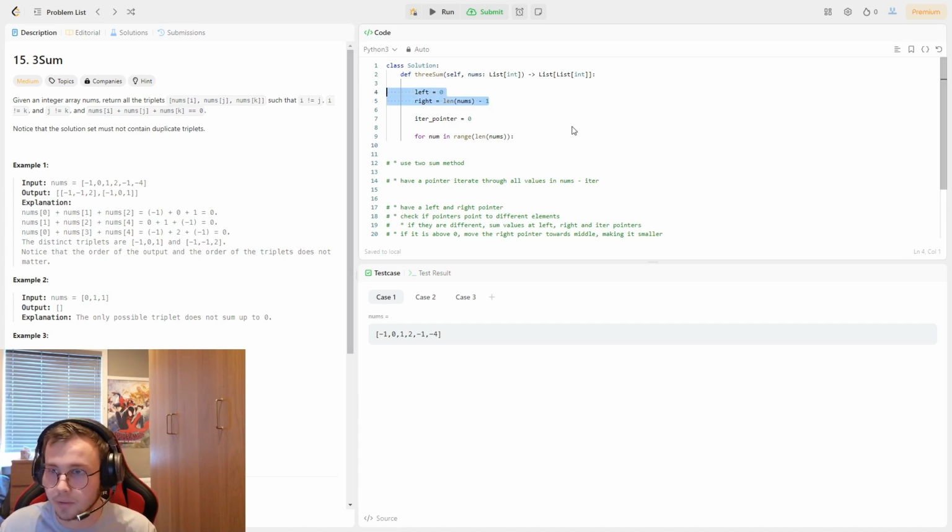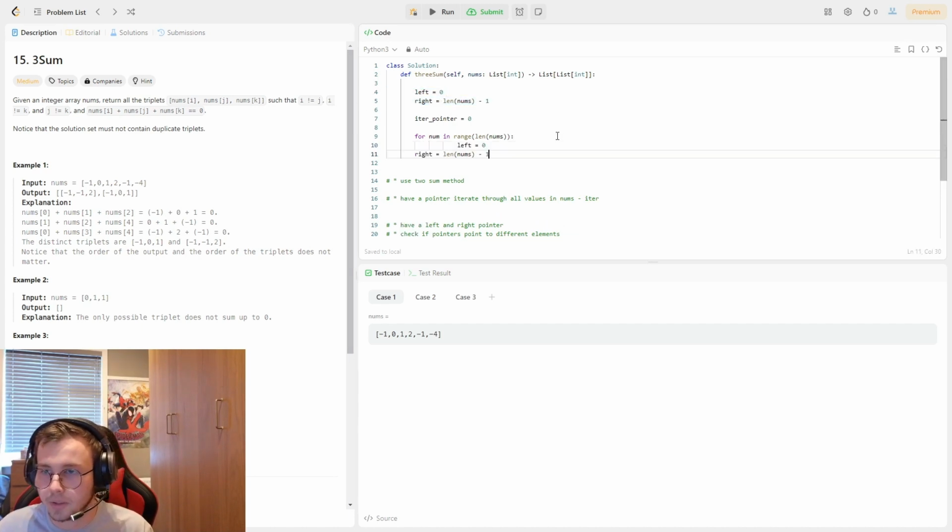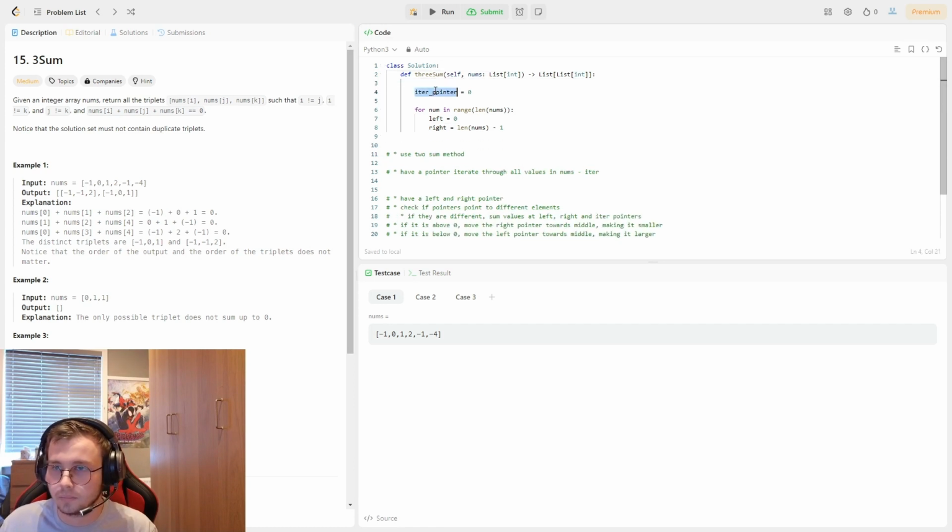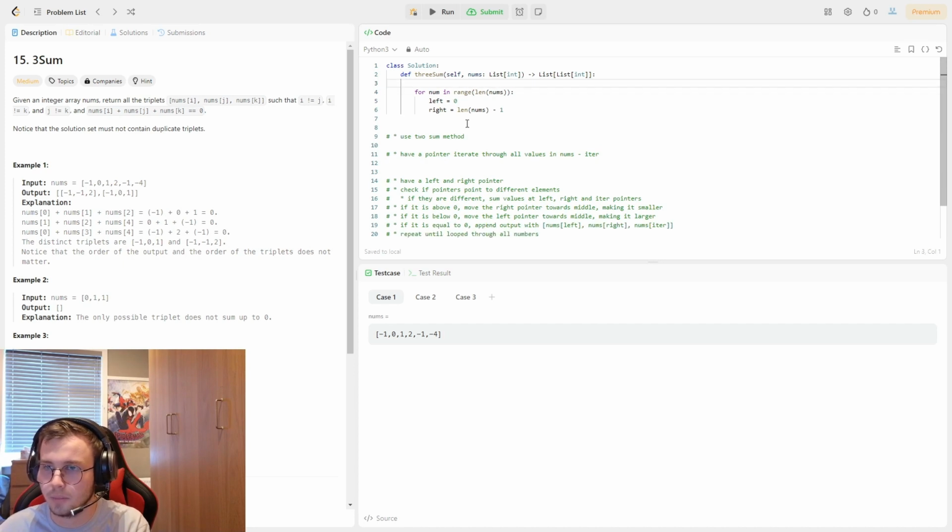So we're going to actually have to initialize this every loop, not at the beginning of the program. So up here. In fact, we don't even need this iteration pointer. We could just use the num value here as the pointer.